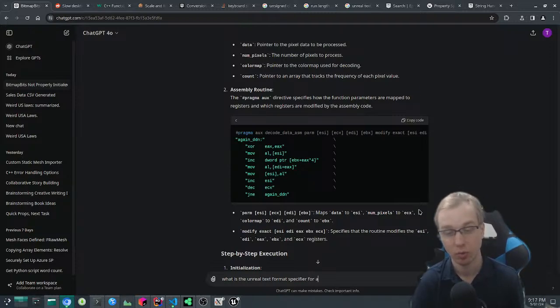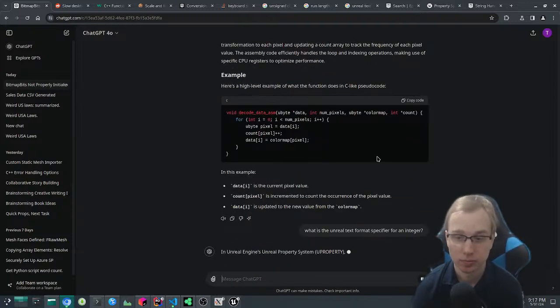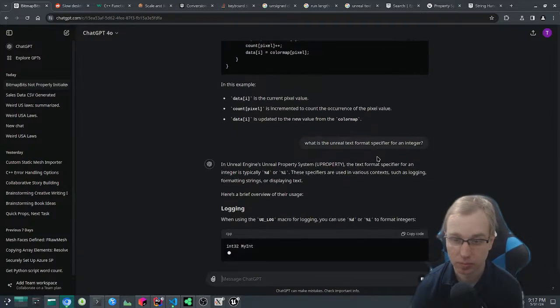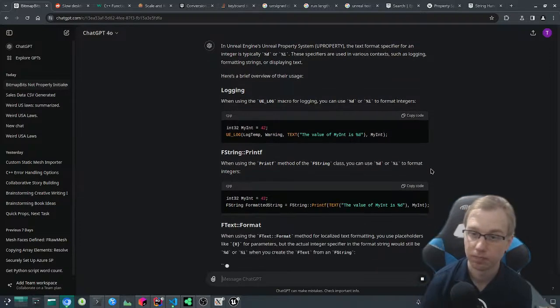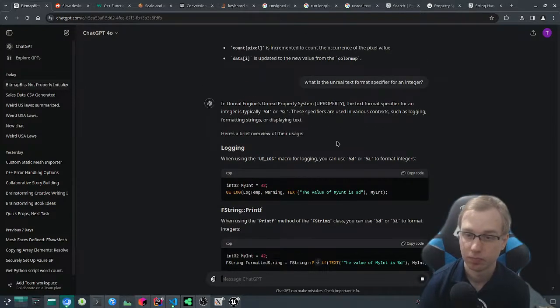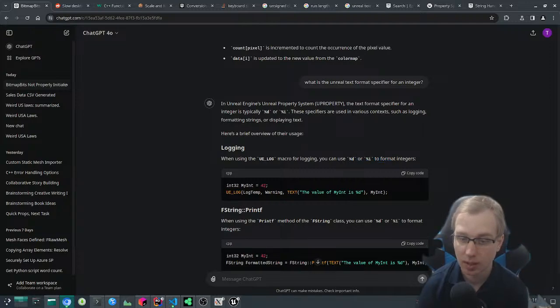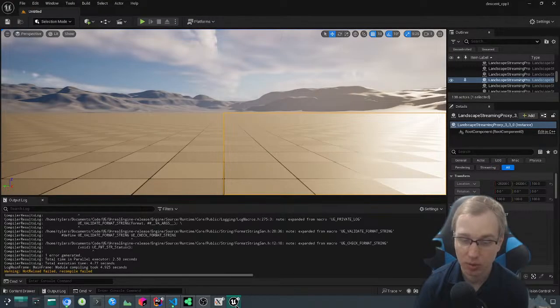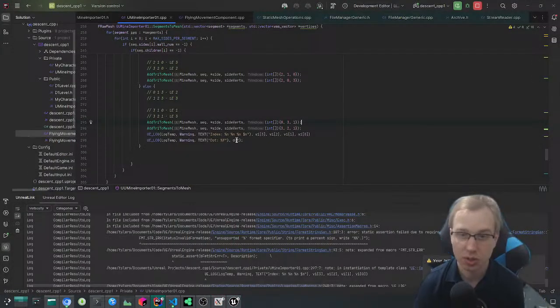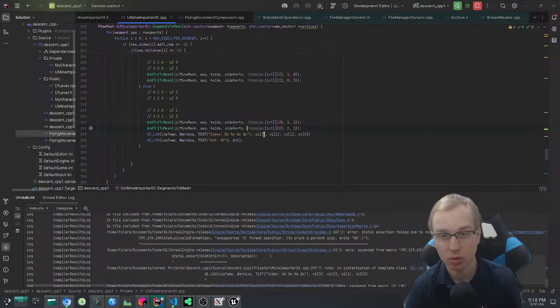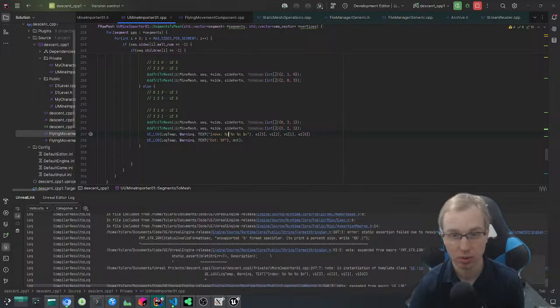Specifier for an integer. When ChatGPT is better documentation for your system than your own documentation, you need to fix your documentation.